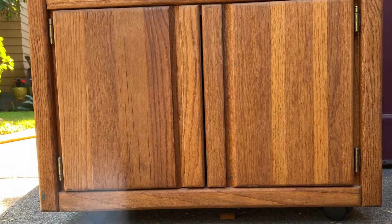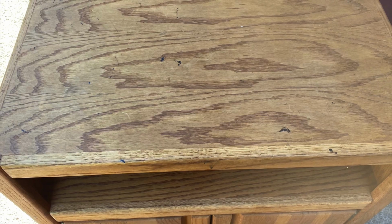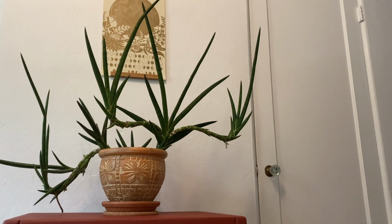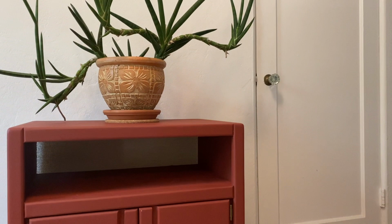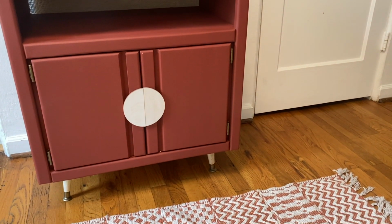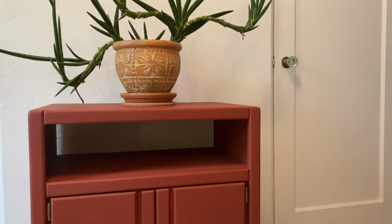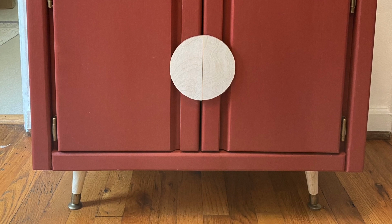As a reminder, this is the piece I started off with. It was dirty, it was yellowy, orangey, and did not look modern. And here is the beautiful piece that I've ended up with using the color Rusty Nail from Dixie Belle Paint Company and some other creative touches. It's kind of hard to see the faux cane, the synthetic burlap in the back, but it is there. It's just the shadow from the time of day. And I really love the way that this looks in my apartment.